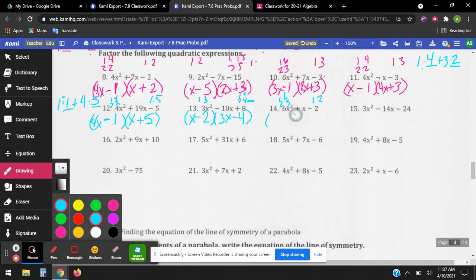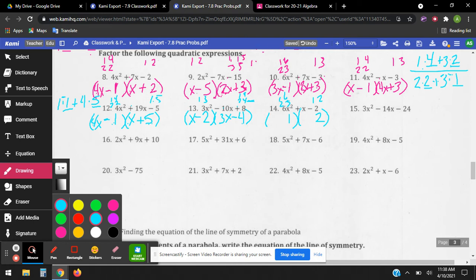Another subtraction. Those ones are trickier. Okay, so I can't do the x's, but I can do 1 in this one and 2 in this one. All right, so what combo can I do to get a positive x? So I need them close, but not quite. Well, 2 times 2 is 4, and 3 times 1 is 3, so that's 1 apart. So let's do 2 times something plus 3 times something. So if I do the 2 times 2 and the 3 times 1, I can have 4 and subtract 3 to get 1.